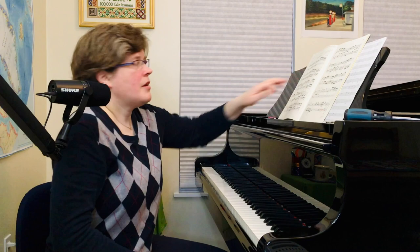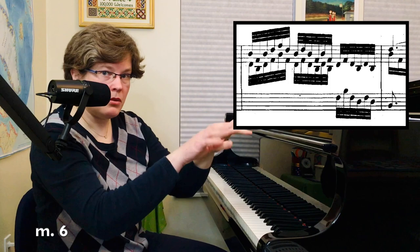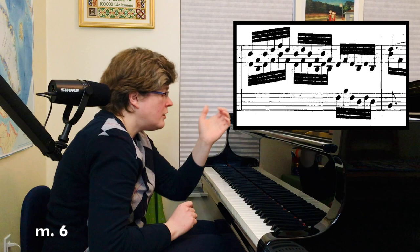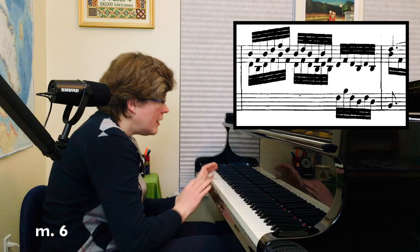There's another group of sextuplets. Measure six. This time it happens with both hands. Both hands are doing the sextuplets. One, two, three.